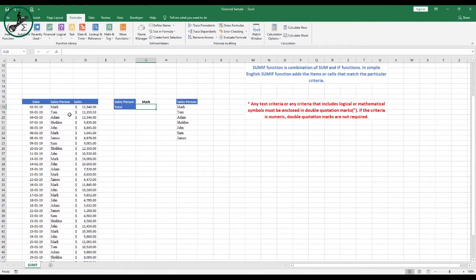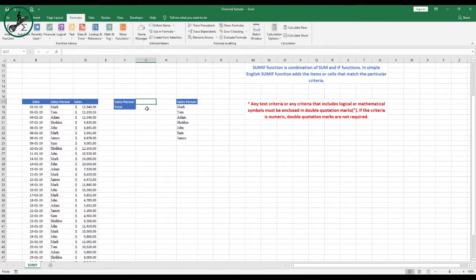It will go all the way down. If it sees Mark, it will sum the sales, goes down, Mark sums to this, and so on. Now sometimes people make mistakes.